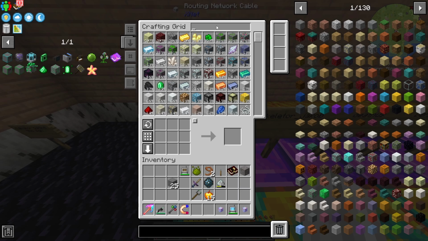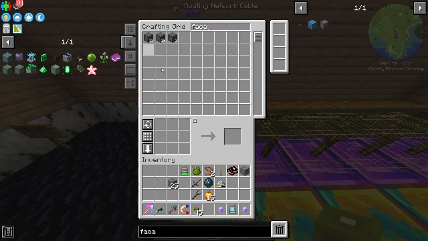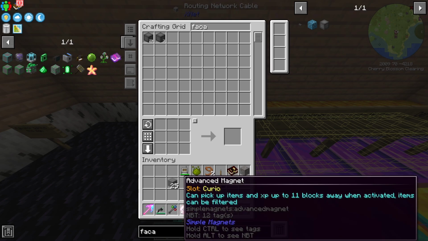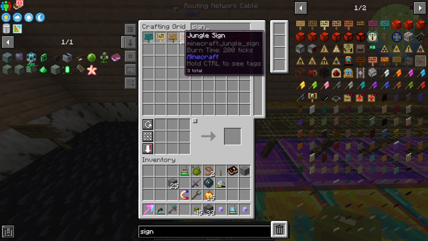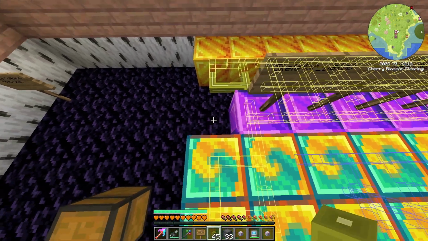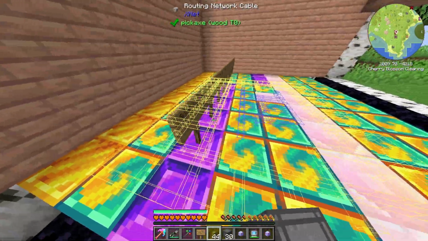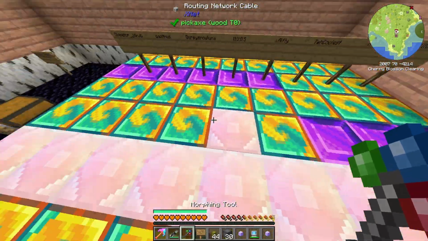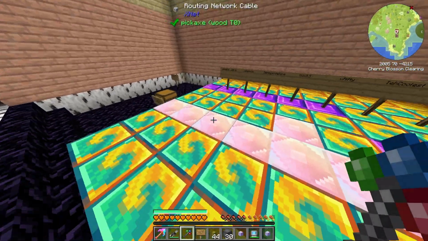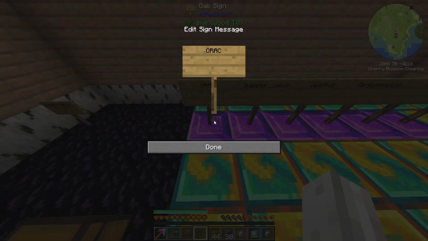Let's go cable. Let's get a network cable. Let's go ahead and get a facade because we don't like people stealing stuff. Do this. Let's also get a sign. Grab one of these. Oh, did it work? There we go. We'll place this cable down. Place this. That. There we go. Now no one can steal them. Beautiful. I'm pretty sure this is a real block, isn't it? Oh no, it's not there anymore. I'll have to check that later. Anyway, place this down. This is Oracle.